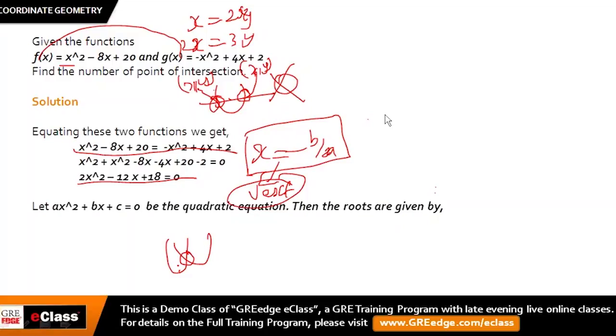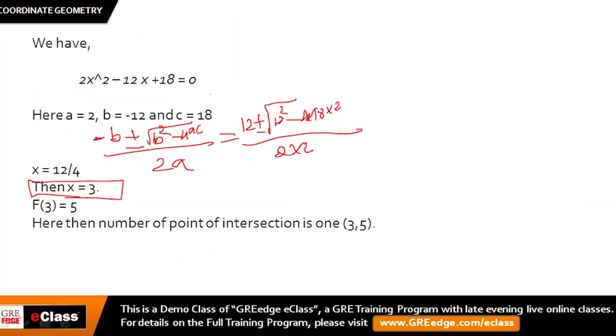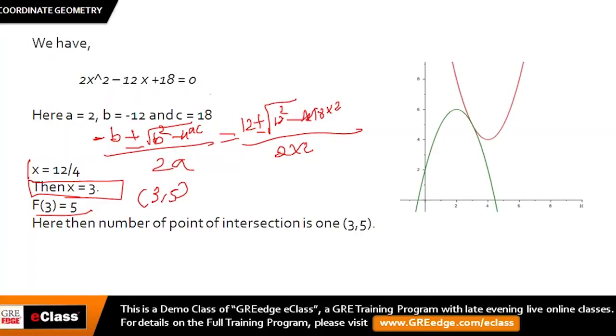You should be more precise. For what the question is asking you to calculate, you have to do your calculation. Okay. Clear? So by simplifying this expression, I'll be able to get the value for x. What is x? It is where the parabolas meet with respect to the x-axis. The two parabolas are going to meet at the point x equal to 3. Then what is the corresponding y coordinate? I can substitute in any one of the given equations and calculate the corresponding y value. So the two parabolas are going to meet at the point (3, 5). Then how many points of intersection are there? Only one point of intersection for the two parabolas.